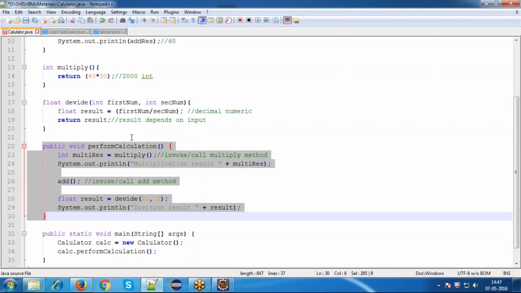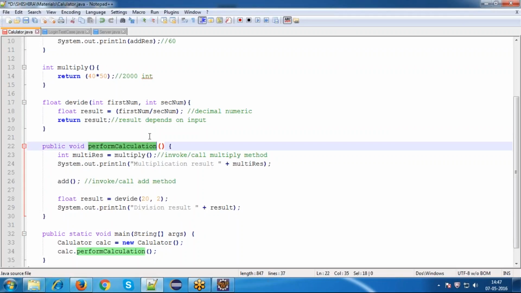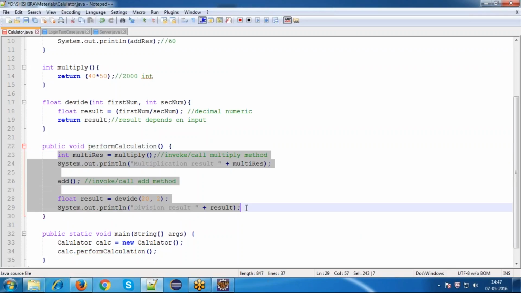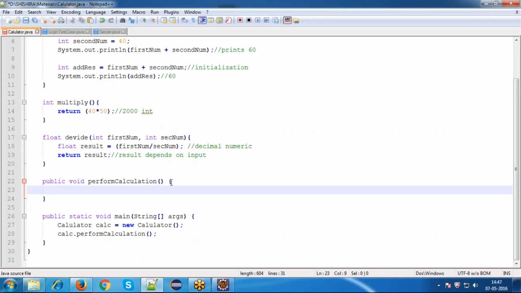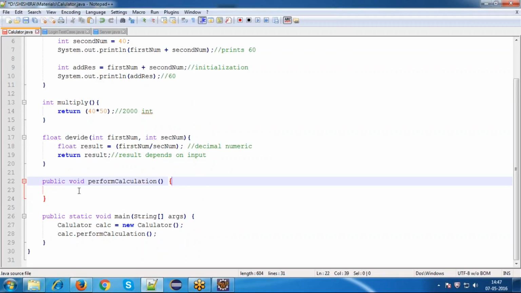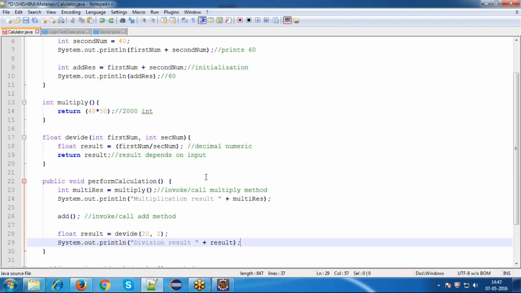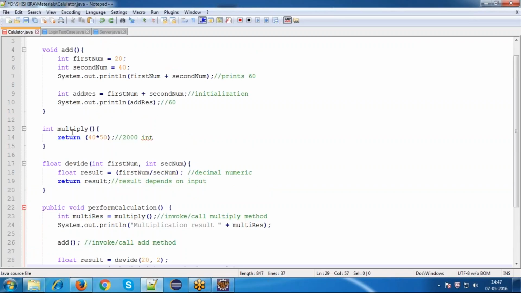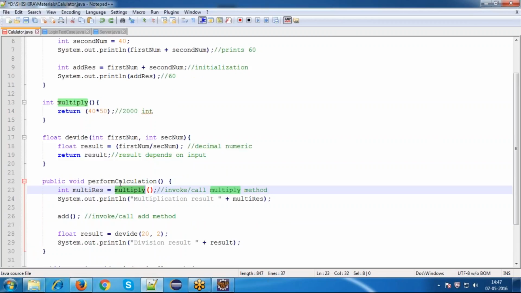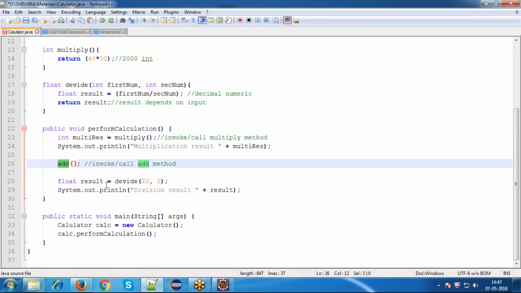What I'm doing in this method is, there is a method called perform calculation. Within the method, this is called method implementation, I'm calling other methods. Observe, I'm calling another method called the multiply method. Here I'm calling a method called the add method. Here I'm calling a method called the divide method.